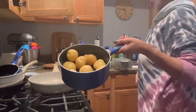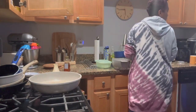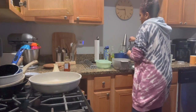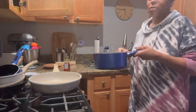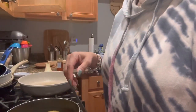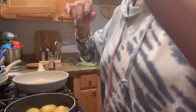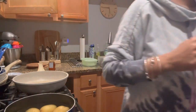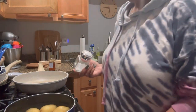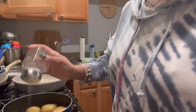So here, guys, I'm going to go ahead and put some water on the potatoes to get them started boiling. For the mashed potatoes, these are some really good potatoes. They send these all the time with the majority of their meals, and I really enjoy them a lot. Gonna put some salt in there and add some of the minced garlic, since I decided not to go ahead and dice up some garlic. I just was not having that. So here we go.